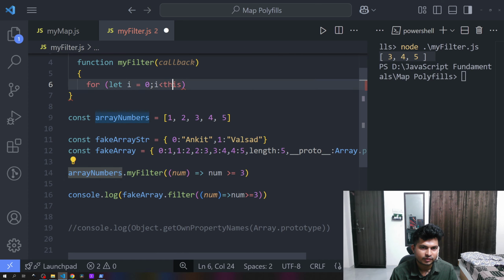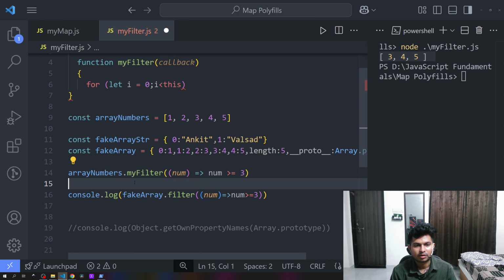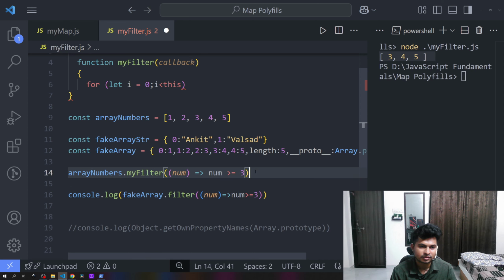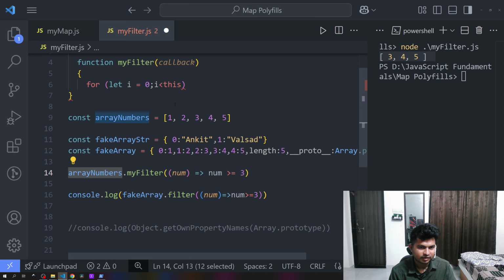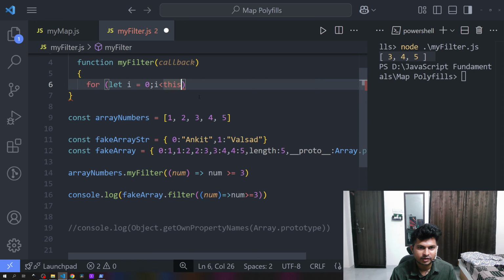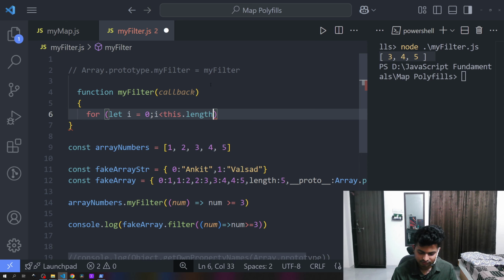The definition is, this value in JavaScript refers to the object that is calling that function. So here this value will be the array numbers, and we can access this dot length also here.